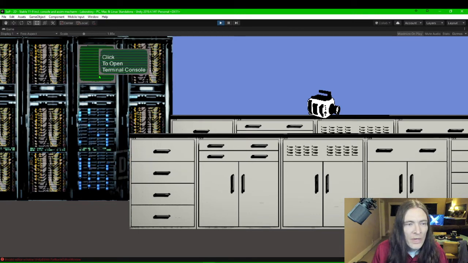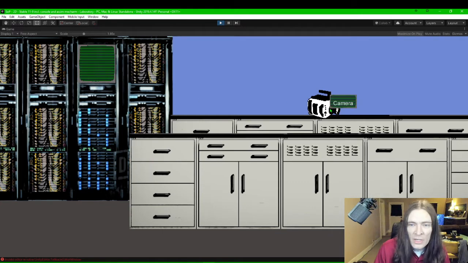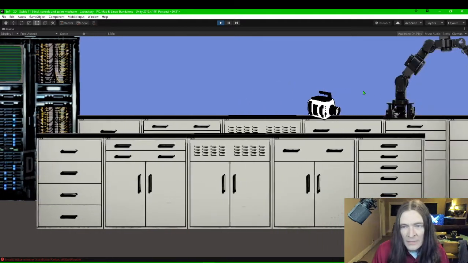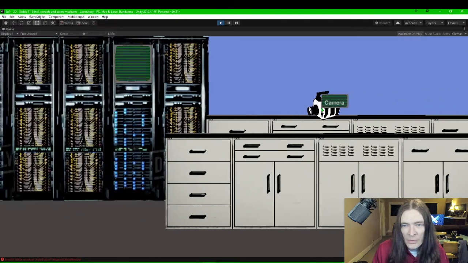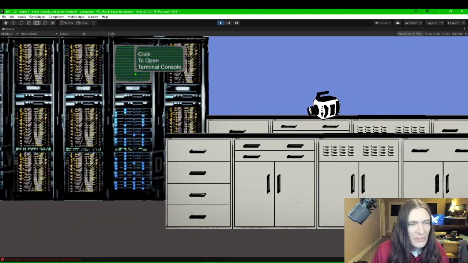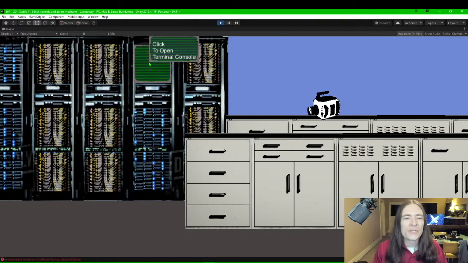There's a little pop-up menu here. It tells you to click to open up the terminal console. I believe the camera also has a tooltip. I thought that the mech arm did at one point, but maybe it didn't. So you can move the camera, and we'll click on the terminal, and it's way out of view.